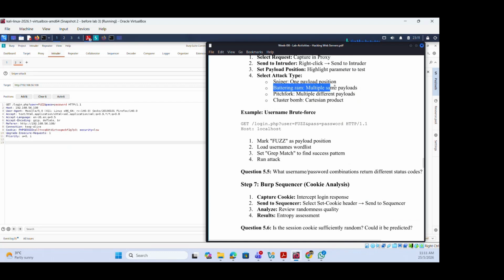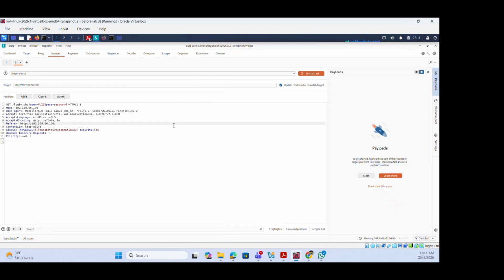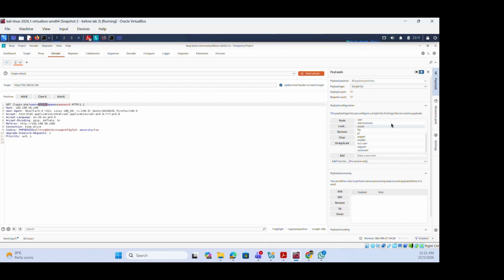Try to use another payload. Okay. For example, here, use the same payload but a different attack. For example, the battering ram attack.